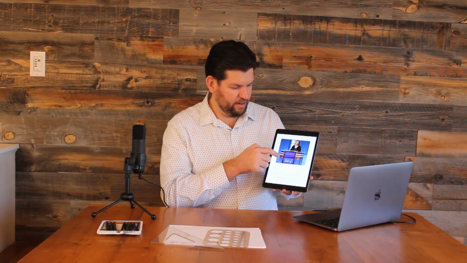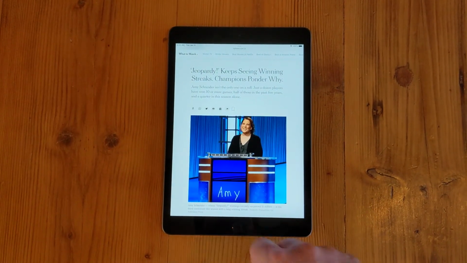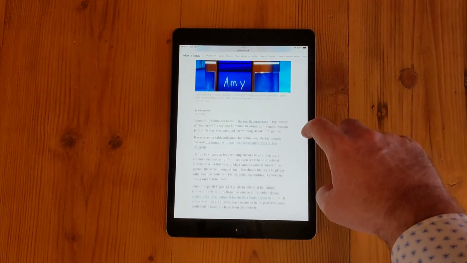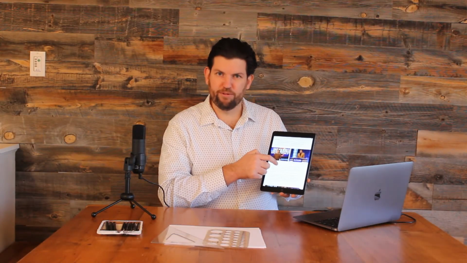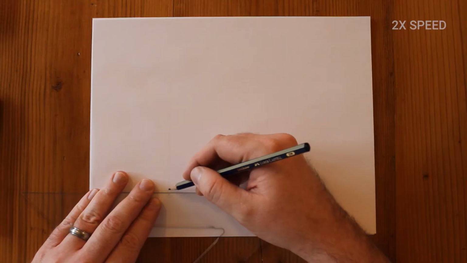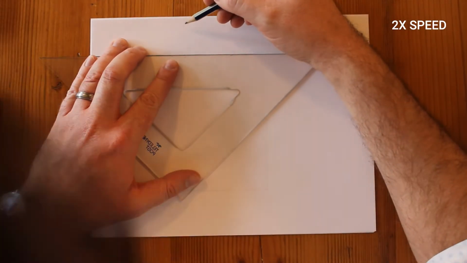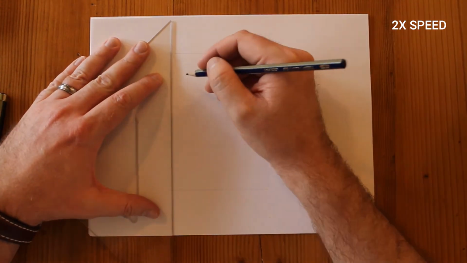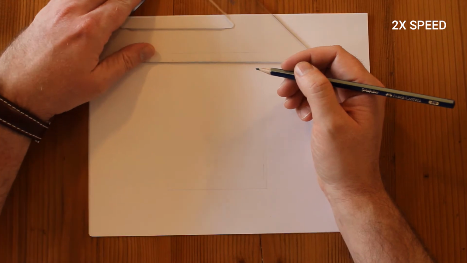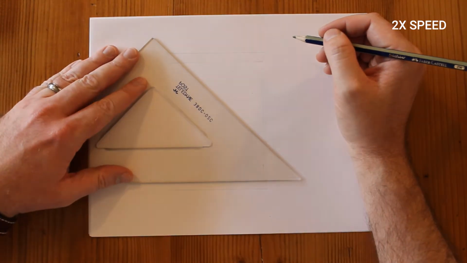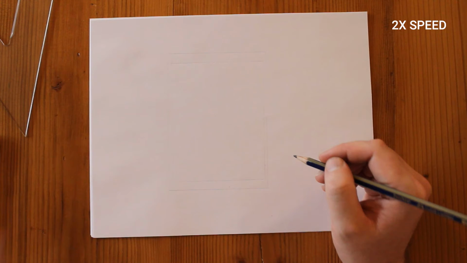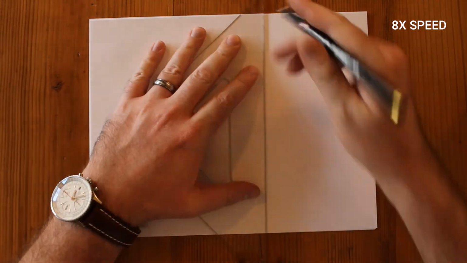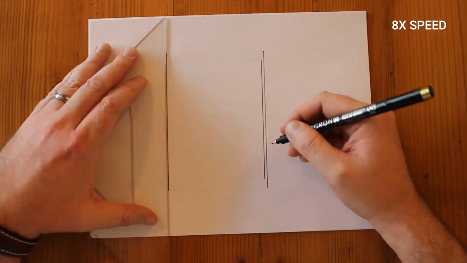You'll see we have a headline here, we have a nice big cover image, and then we get into the content of the article. There's even some notes about the author and so forth as we scroll through this. So let's get started. Since our sample New York Times article is running on an iPad, let's draw the device as a way of framing our digital product screen. To do this, I already drew a rectangle inside of a slightly larger rectangle in pencil, just so I have a frame of reference. And now I'm going to trace my pencil lines with my favorite pen.